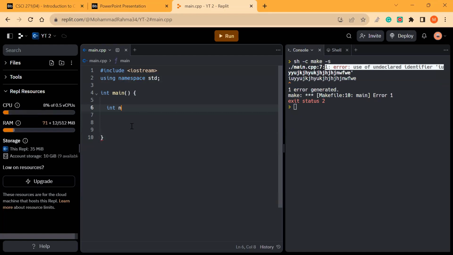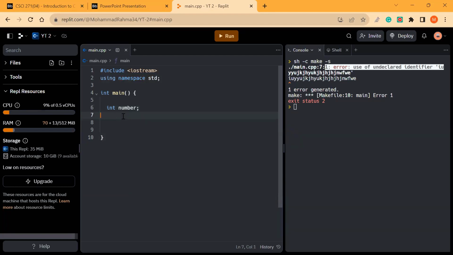So int number is a declaration. It is underlined red because we don't have a semicolon. Now we can end with a semicolon. We are not assigning number a value, but we're telling our C++ code that number represents an integer.